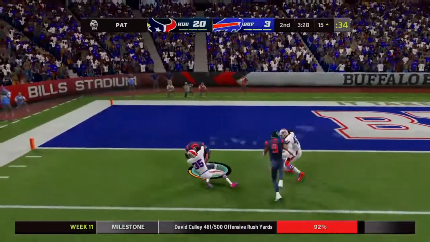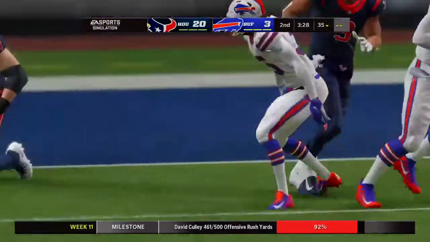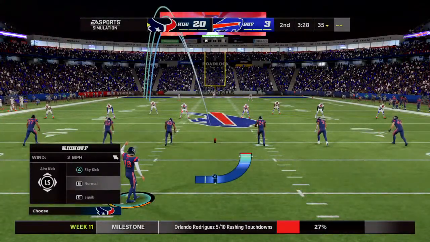Fake it. It's caught inside the 5. And he is not going to get in there. He stops short of the goal line, and the lead is going to stay right where it is. So unable to throw it in for 2 from the 2.